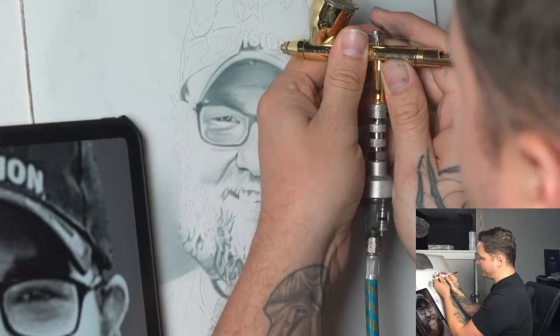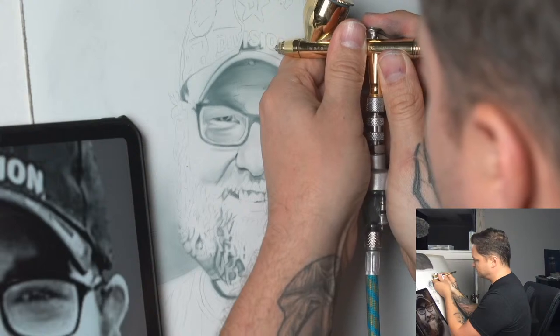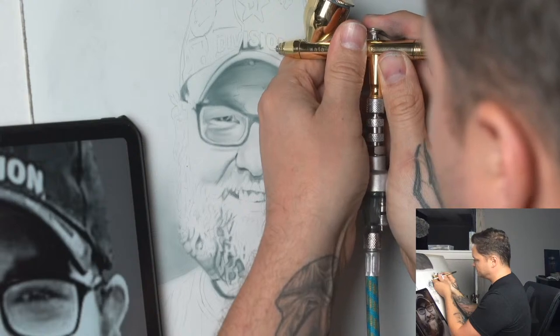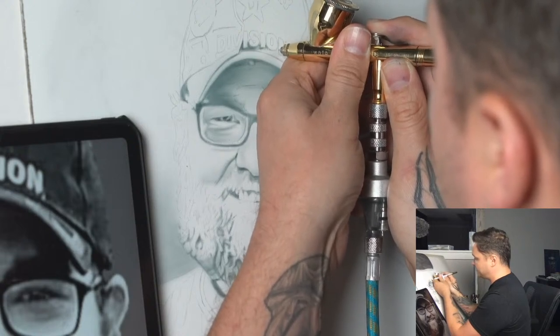You can see how my airbrush is cocked to the side the whole time. Again, look at me. I'm just looking down the side of it, not the top.